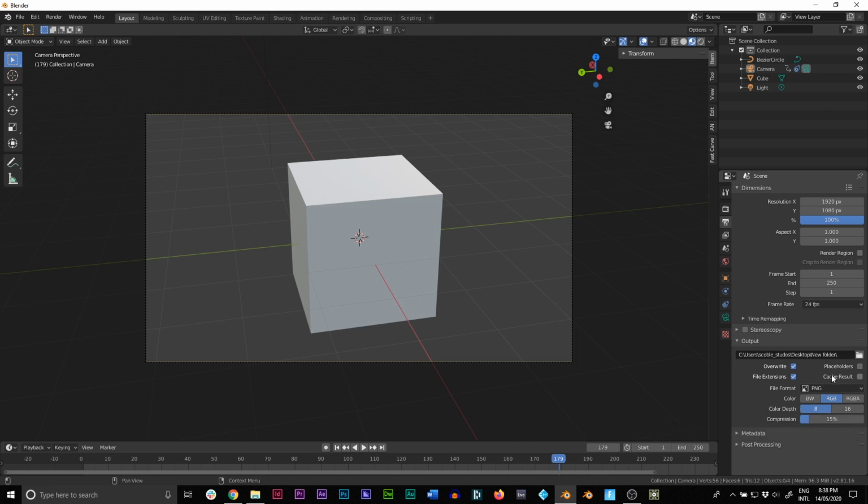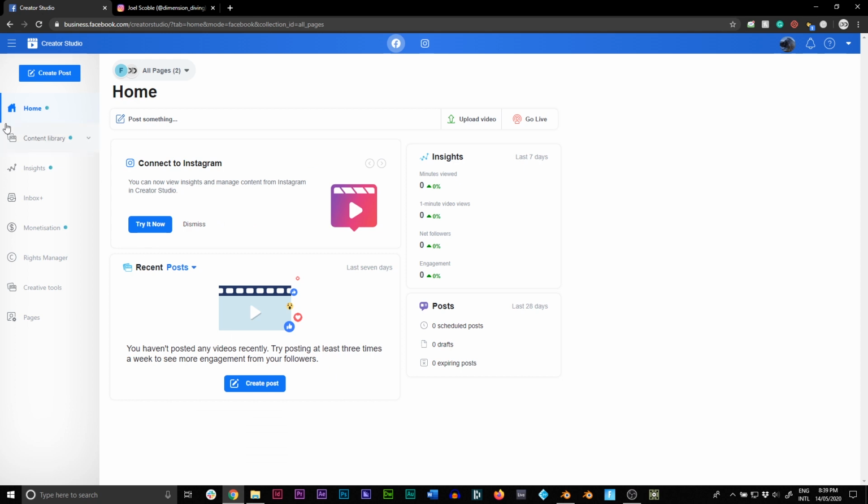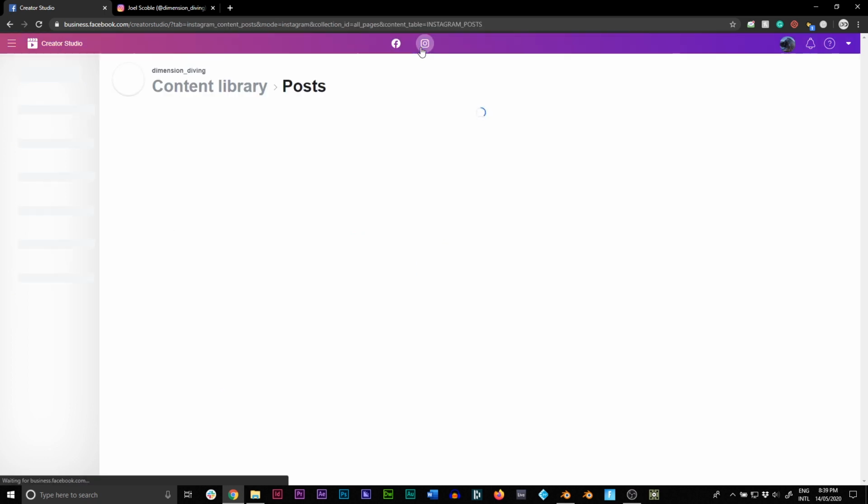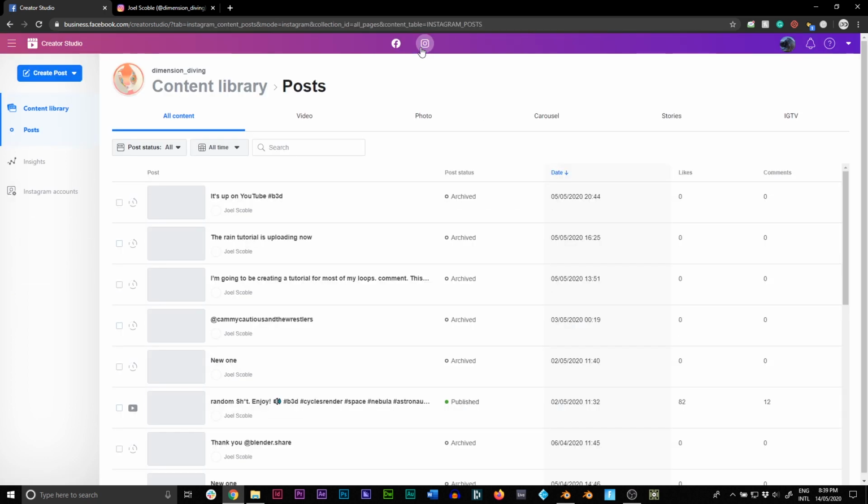So, say you have your export completed and it's ready to upload. Now, I see a lot of you guys upload just from your phones, and that is okay with very simple animations. But say your animation is very complex, and what you will see is that there's a lot of compression, and it almost renders it unwatchable. So a good way to overcome this is to upload it via Creator Studio by Facebook. And with this, you can just upload it straight from your computer straight onto Instagram.